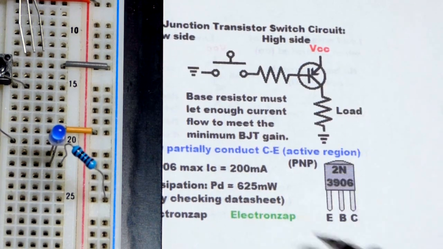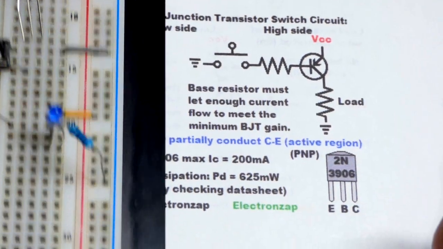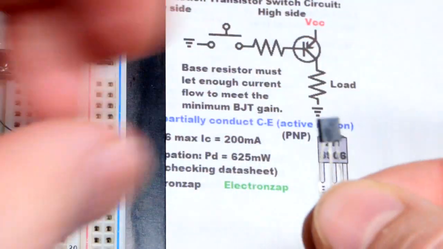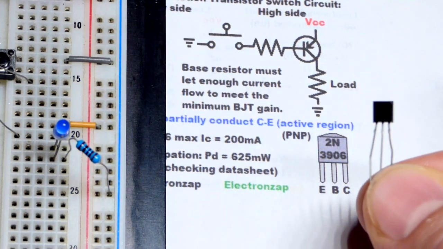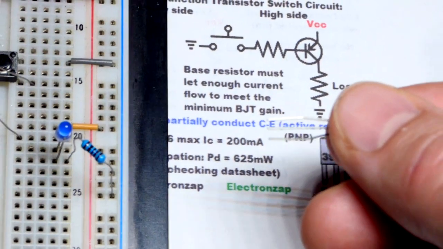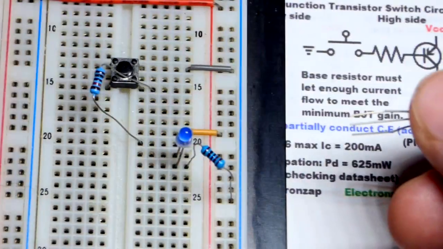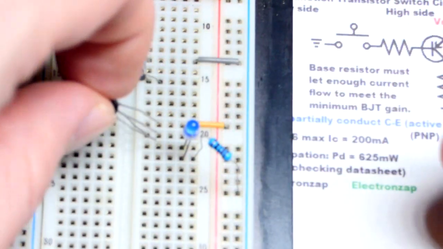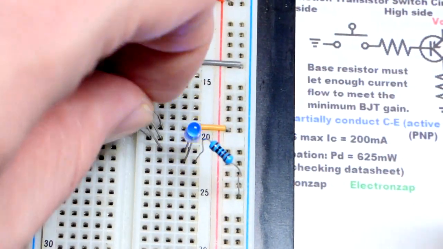We're going to use the 2N3906, which I have right here. When you look at the pin layout, left pin is the emitter, middle pin is the base, right pin is the collector. If we swivel it this way, facing the opposite way that we did with the NPN bipolar junction transistor, we will have the emitter at the top.